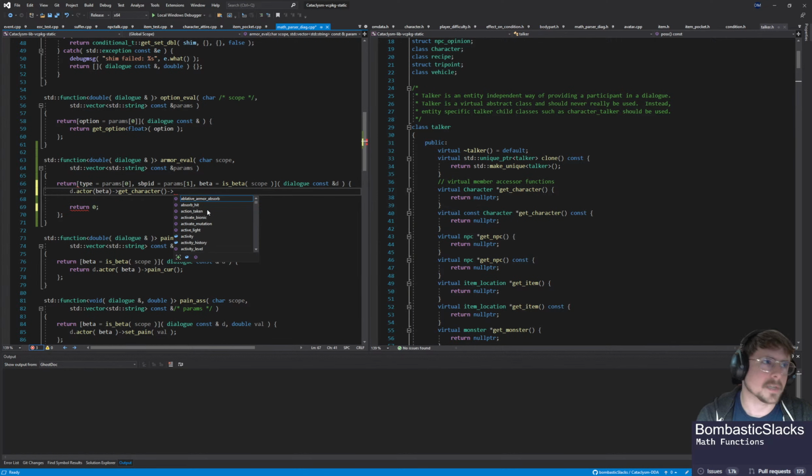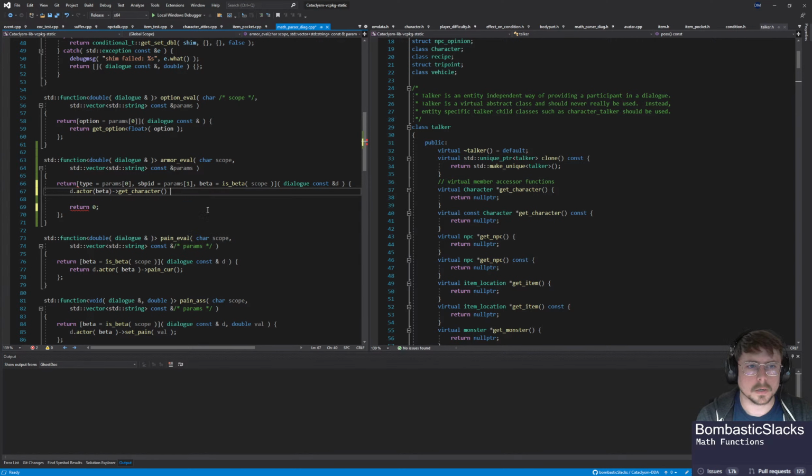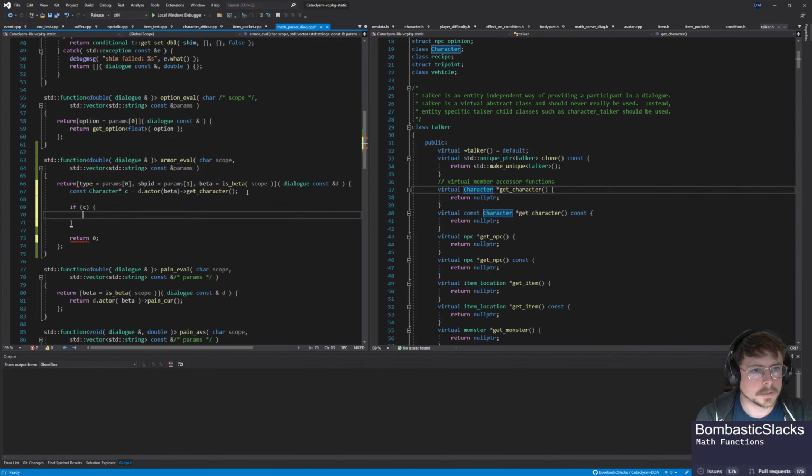Oh, okay. Then I'm not gonna have to extend this. I can just grab their character. That'll fail for some types of people, but that's okay. This is a pointer, isn't it? Character pointer, C. I'm gonna make it a const because why not? And I'm gonna make sure that C exists because it might actually fail. So if we do have the character pointer, then we're going to go.